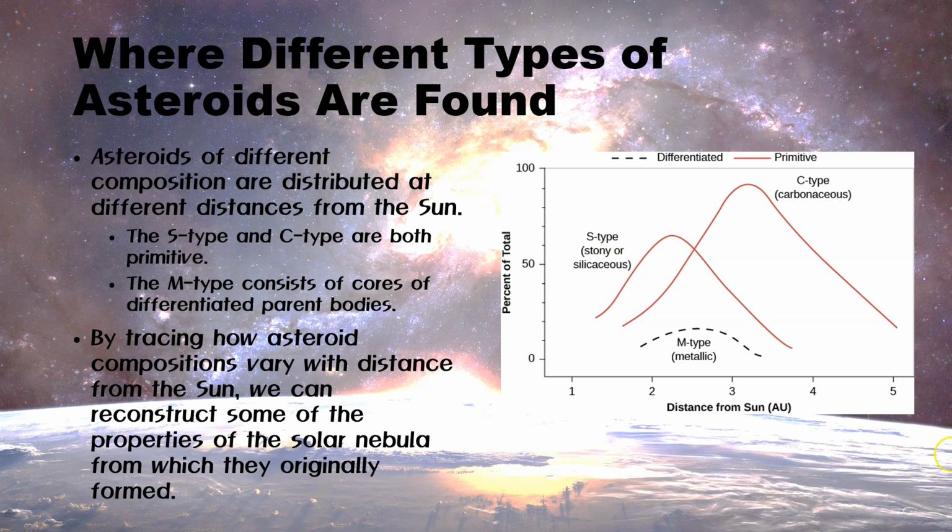So, for example, we look at this graph. We can see that in their distance from the Sun, the stony types are found closest to the Sun. The metallic types are a little more in the middle, and the C-types are typically found the farthest out. That, of course, gives an interesting distribution for looking back and asking what could potentially have been a body out here in the distance between Mars and Jupiter.